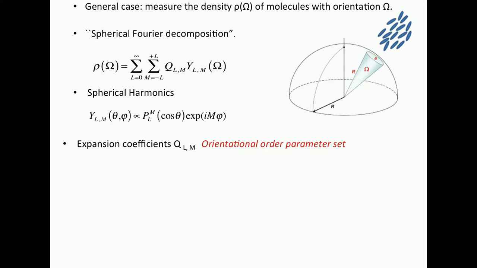And there you have our friend, the associated Legendre polynomial. That's where it comes from, from these spherical harmonics. Any function rho of omega sufficiently smooth can be expanded, and these are the expansion coefficients, just like Fourier coefficients. And that's just the order parameter, very simple. So if you have orientational ordering, then that is fully defined by this set of numbers, Q L M. That's why these Legendre polynomials, it's a sensible choice.